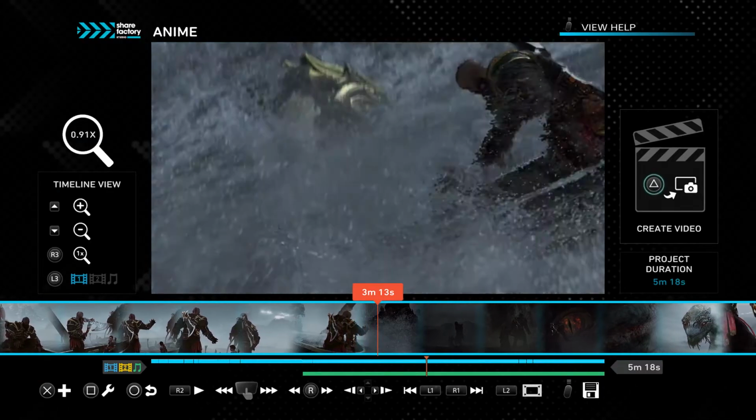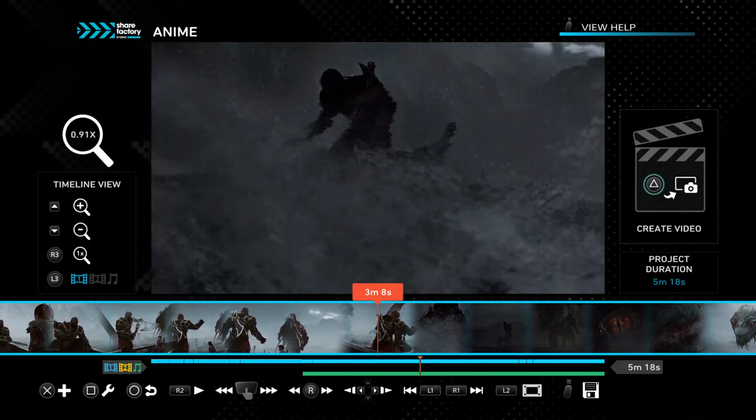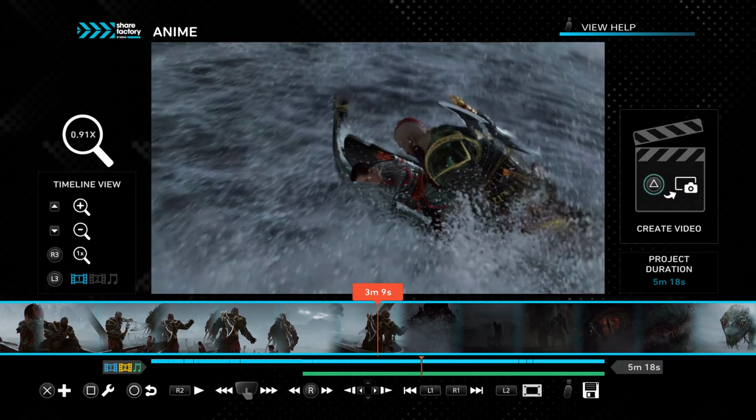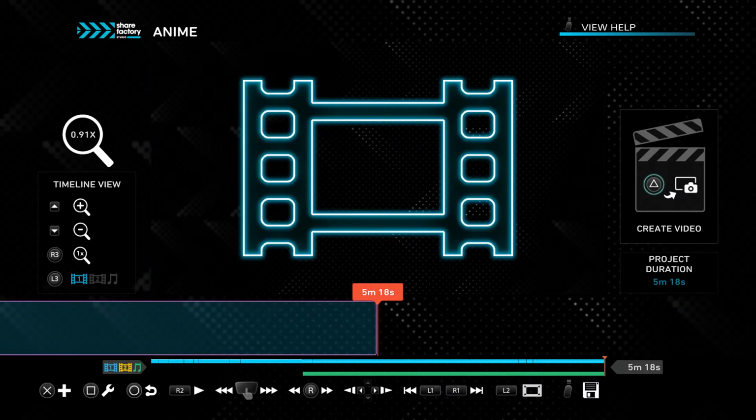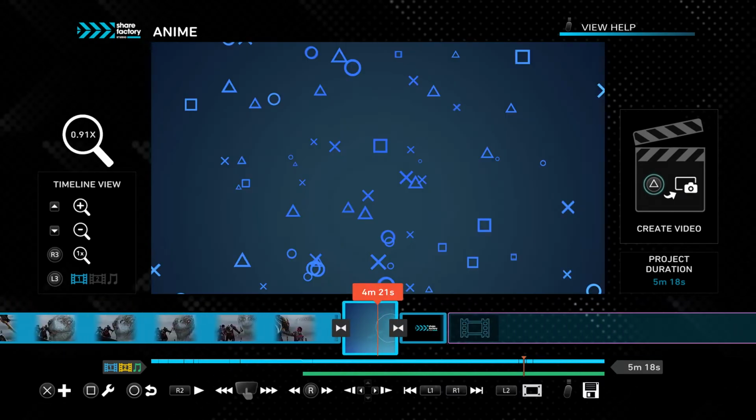Like, it's a way to easily edit your videos and slice the videos and make a quick share clip for your friends or whatever. And the good thing about it is with the touchpad, you could easily go to the beginning of the video by swiping, go to the end of the video by swiping. It makes it very easy.